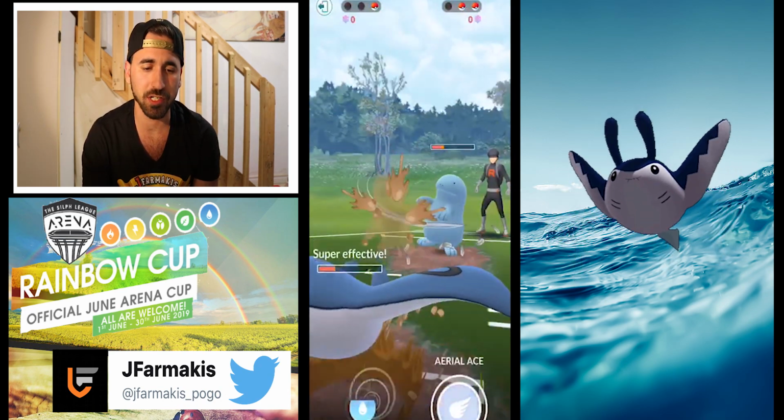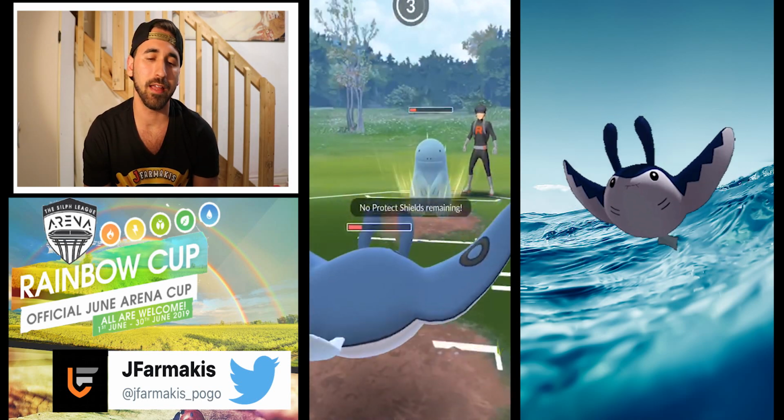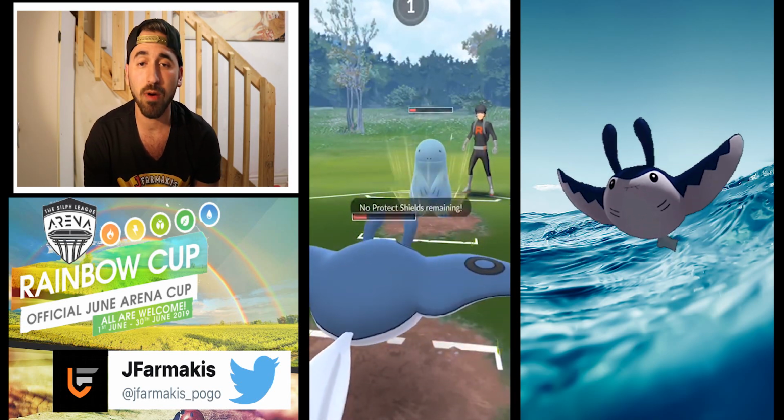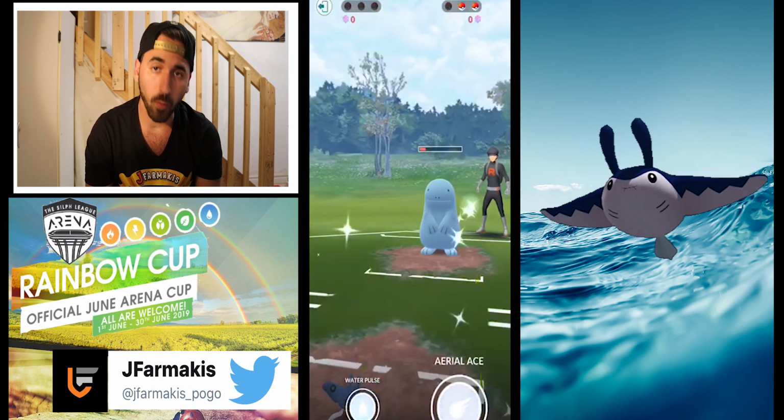And now he's just going to finish us off here. We're going to just hope here to get the Water Pulse. We couldn't get it off. And now he's going to go in with the Sludge Bomb. And that is going to be the end of our Mantine. And now the scores are 1 and 1.